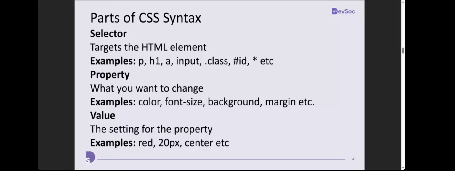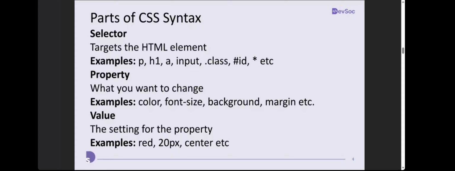Asterisk means universal selector. So if I want to select everything on my web page, then I can have, for instance, the head, the text, my table, and so many elements. Once I use this asterisk, which is the star, and I open my declaration block, and for instance I say font-size 30, all text on that page will adapt because this is a universal selector targeting all elements on that page. Then the property, what you want to change.